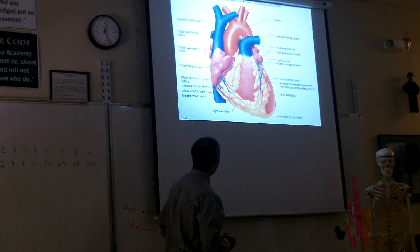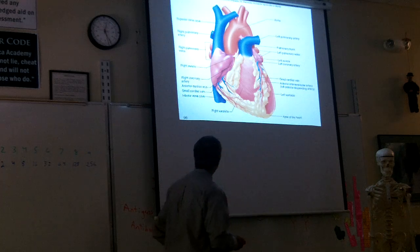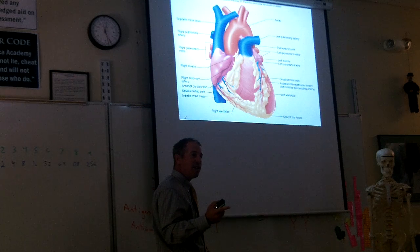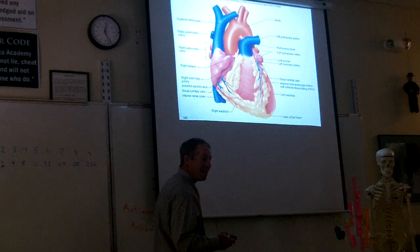Anyway, if that becomes clogged, they go in there with a little balloon or something, and they cut open the thing, and they can help clean out where the blockage is. Often they'll pump a chemical, like you saw yesterday. Did you see that? They pumped a chemical into the guy, and it busted up the clogged artery.